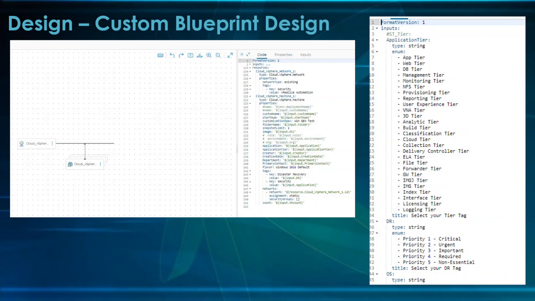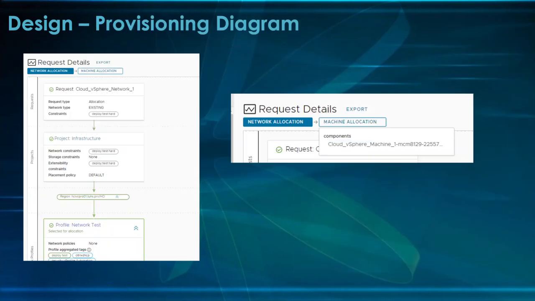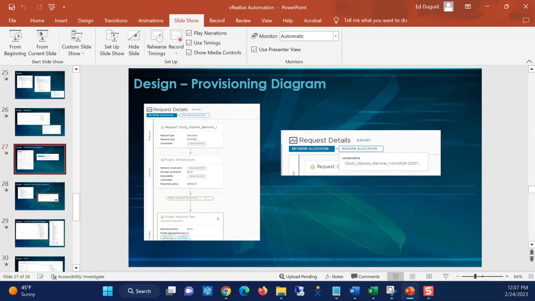One thing he didn't talk about is that everything he does is on-prem. You can also use VRA to do cloud native VMs in Azure or AWS or Google or wherever. So you can use the same tool and a lot of the same YAML code to create VMs in the cloud just as easily as on-prem.